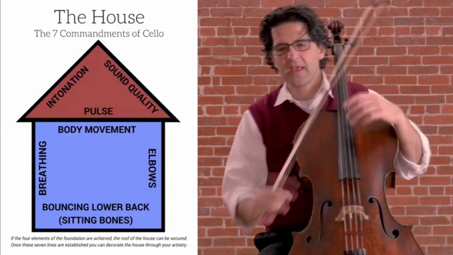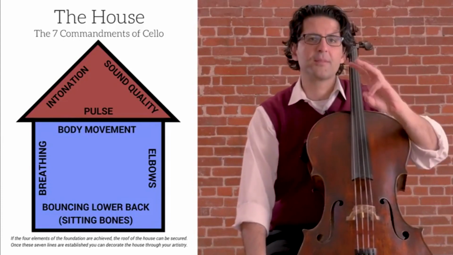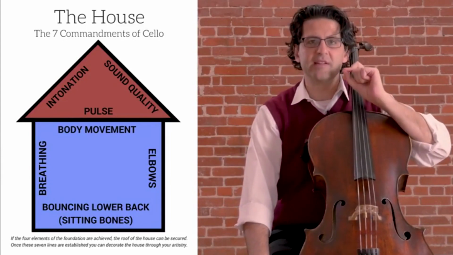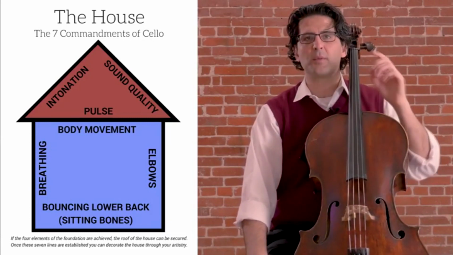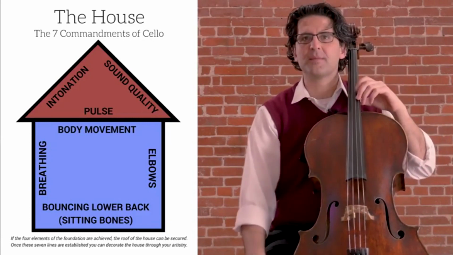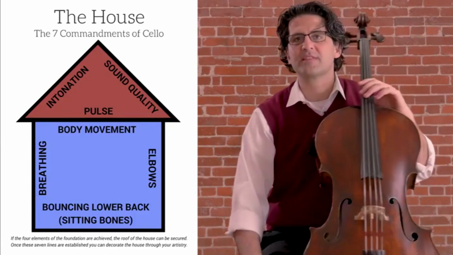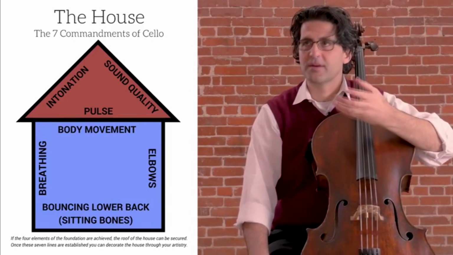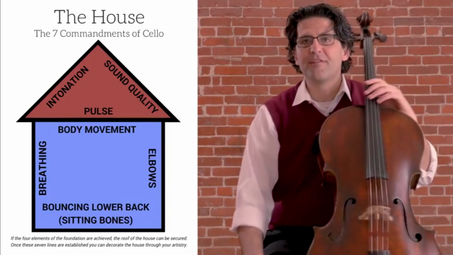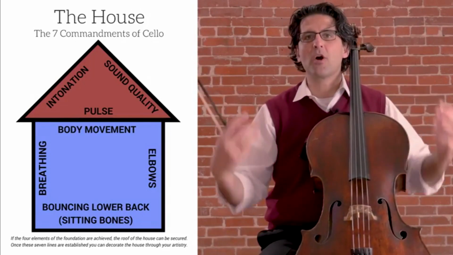Now, number 4, and again, I have to say that those 4 fundamentals should be reached on every single note that we play on the cello. I strongly believe that if we play one note and one of the fundamentals is not there, that note will be squeaky, that note will be tight, we will not be able to really express our emotions with it. So, number 4 is elbows dropping down.